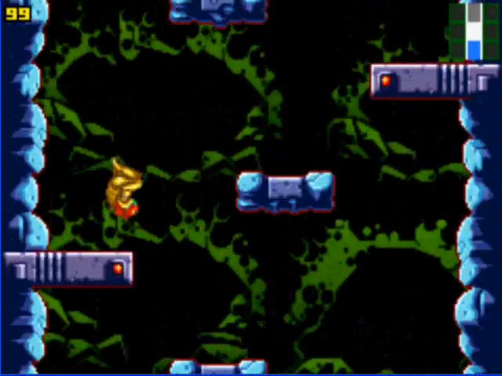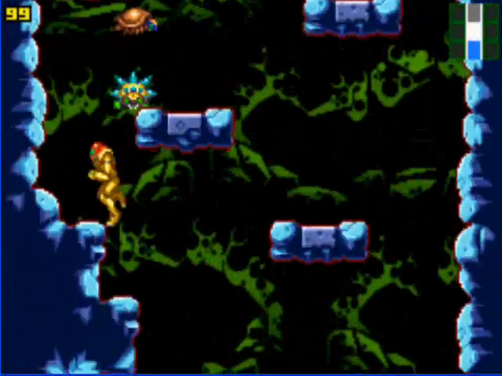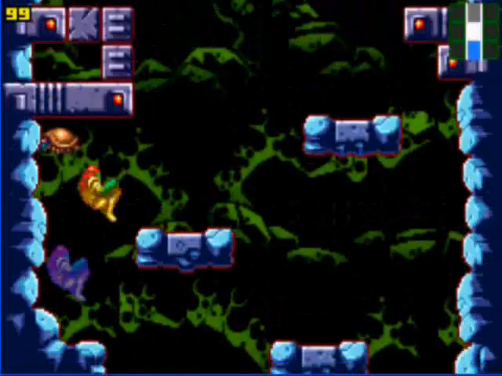So I'm just going to keep jumping across here, and now I'm going to shoot this guy. I'm just going to stand here and shoot until he's dead because he will hurt me. And now I'm jumping. Oh, I fell. Now I'm going to jump back up.